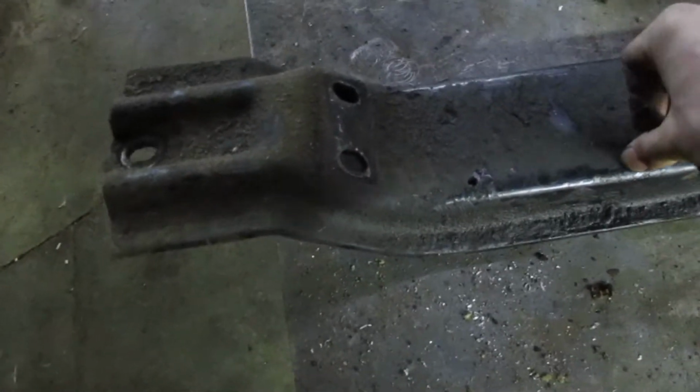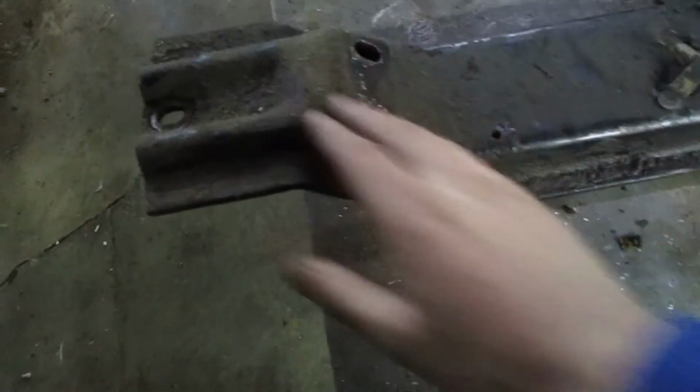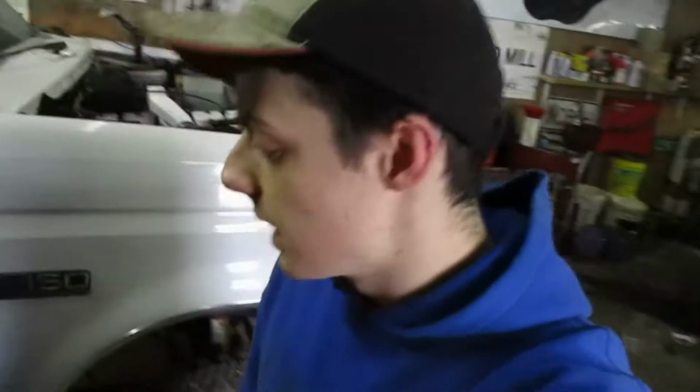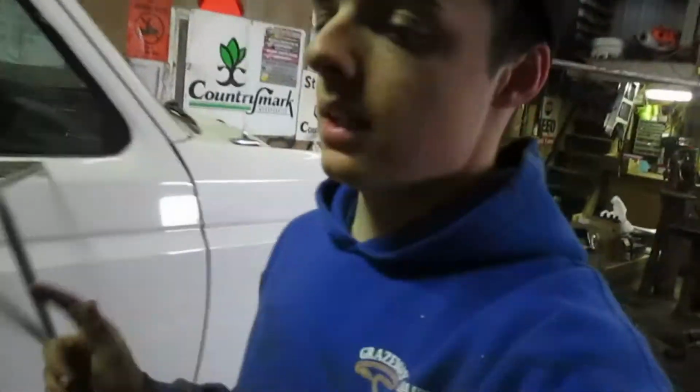Alright, I got the cross member out from underneath the truck. It's got a lot of rust prevention on it, so I'm gonna clean that up. And then we'll see where it'll need to be realigned. Okay, I got that transmission cross member cleaned off. I got it back underneath there. I'm not gonna really be able to do much filming since it is in an awkward position and I'm on my back 80% of the time, and I can't hold a drill in at the same time. But it is gonna get under there.